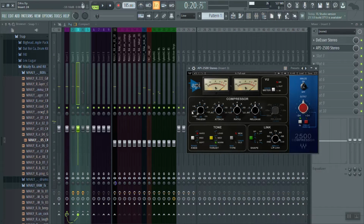Alright, now when I'm thinking about this compressor, the first knob I want to go for is our threshold knob. The reason I want to do this is because I want to start getting the compressor to work so we can start hearing the sound of it a little bit more dramatically. So I'm going to dramatically turn up this threshold knob on our drums and crush them.